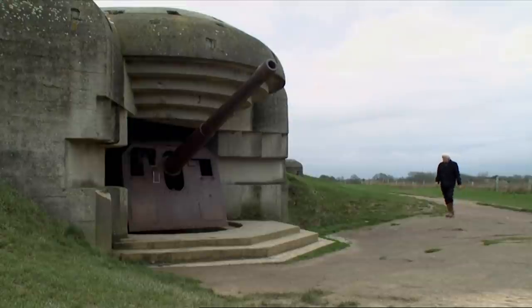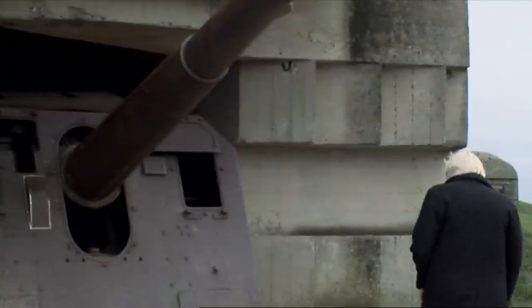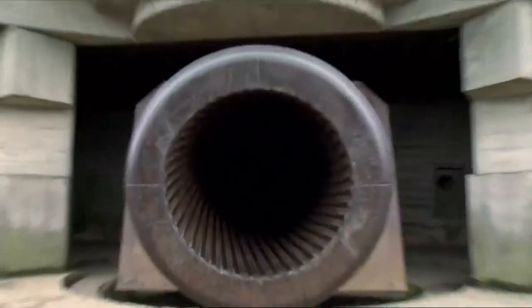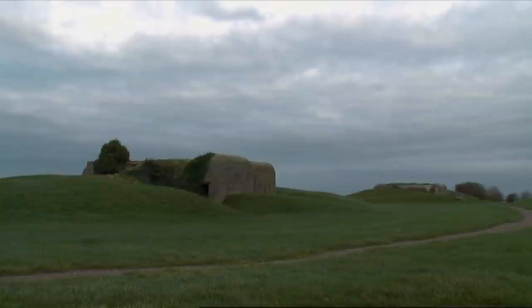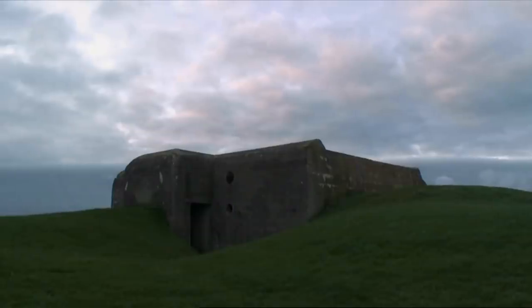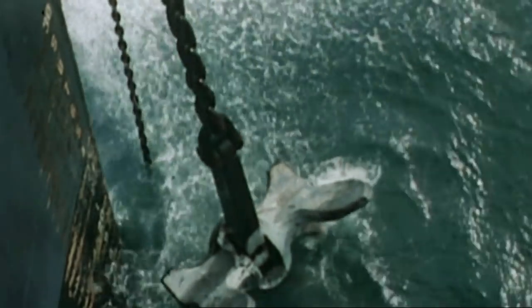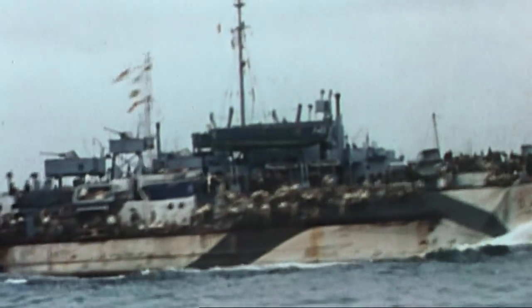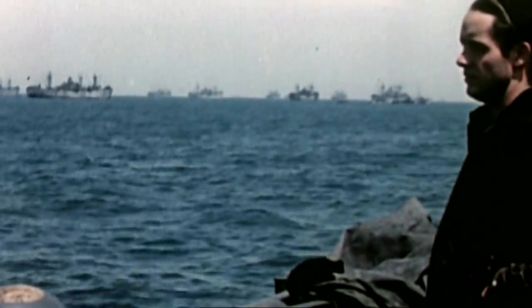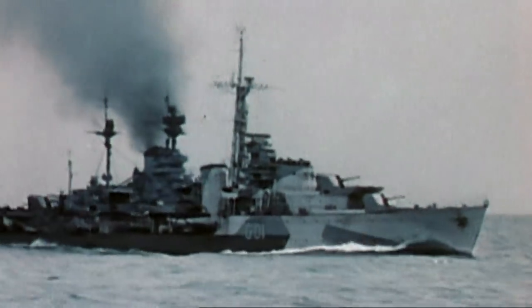Now the Germans would be waiting — dug in, their machine guns zeroed, their mines laid, just looking for the chance to shoot up anything that came their way. It was a daunting prospect, but one that needed addressing fast if launching the huge D-Day invasion was to be successful. The problem facing shipbuilders goes to the very heart of boat design. Most ships tended to have deep V-shaped entries — great for keeping you upright in the water and cutting through the waves, but a disaster when running aground. What was needed was a whole new type of boat.